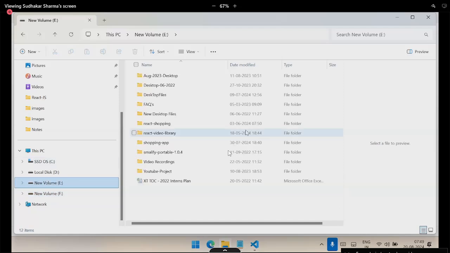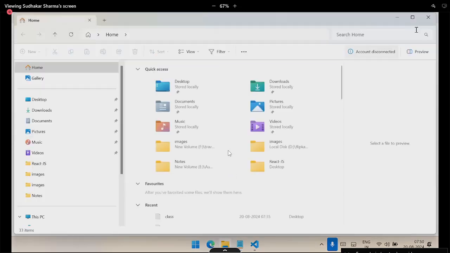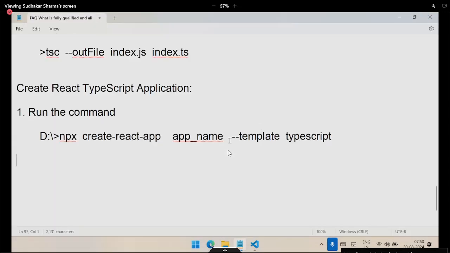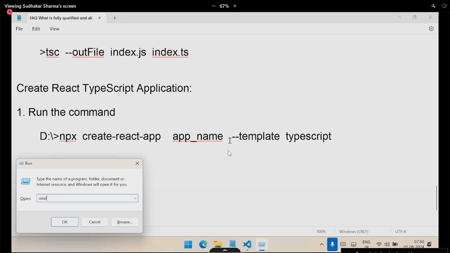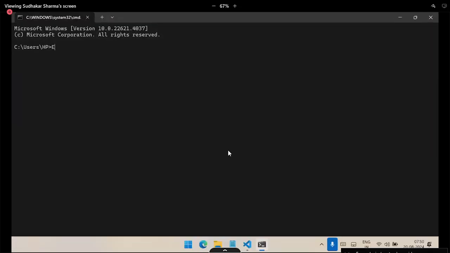Yeah, so here I am creating it in my E drive. I'm opening the command prompt. In my computer, in my E drive, I'm creating a project.